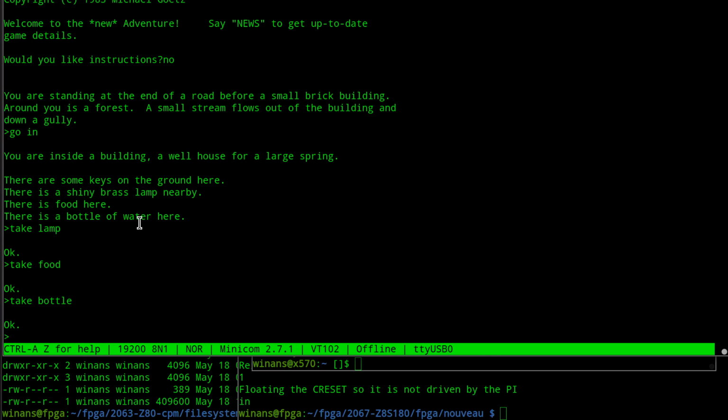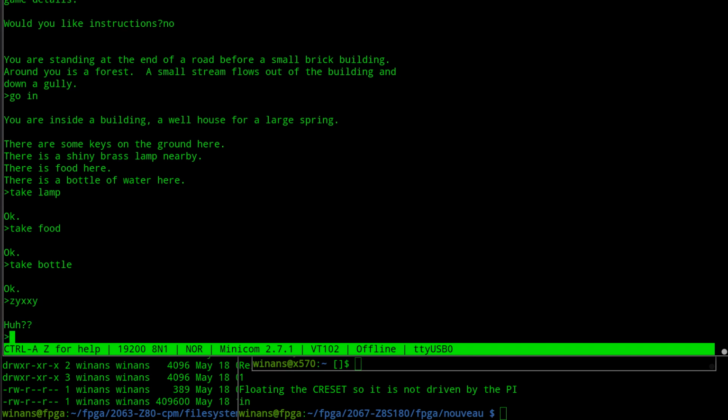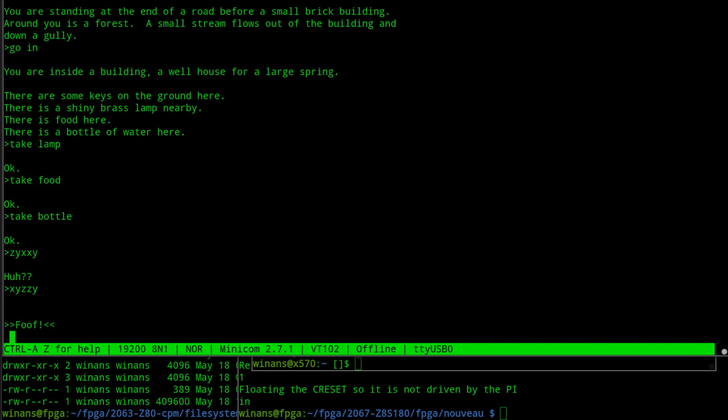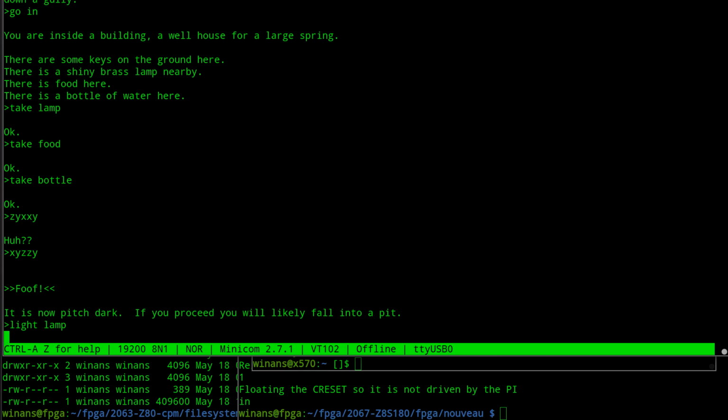You're in the well house, you can do that in here. So, if you don't know to fill it with water, you're in trouble, because you need it. And that's the magic word. Uh-oh. XYZZY. I mistyped. Poof! And you got to remember to light the lamp, otherwise you can't see and you trip and fall and croak.